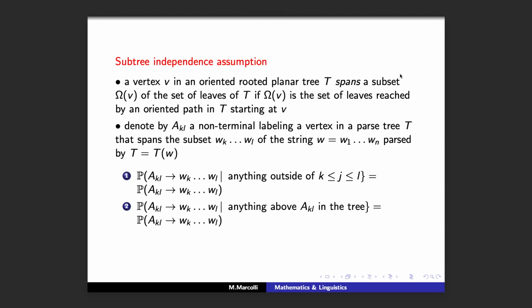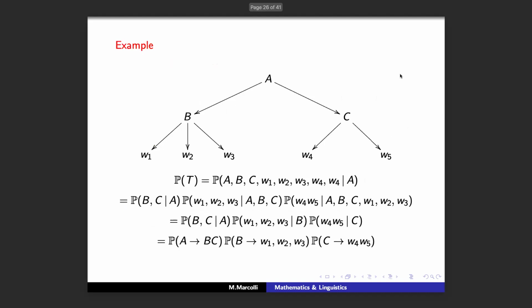One is that the probability of a certain transition to a string of terminals, or a string of leaves of your tree, does not depend on anything else. So if I have a vertex that's labeled by a non-terminal, and I have all the leaves below that vertex, which is what you end up with in your derivation starting with that vertex, you assume that the probability does not depend on anything else happening outside of that subtree. And the other thing you assume is that it's independent of everything that happened above that subtree. So you make these kinds of independence assumptions on different parts of the tree.